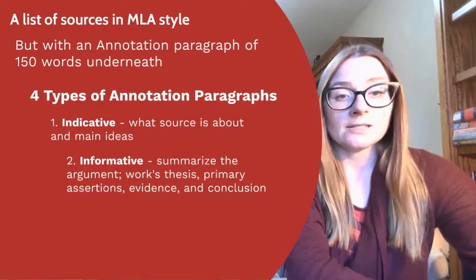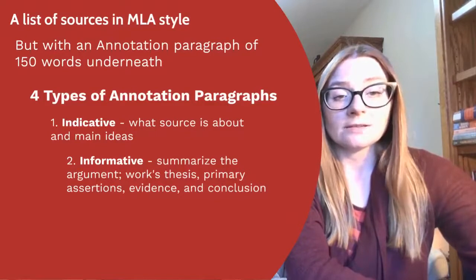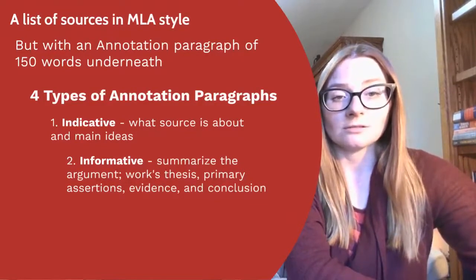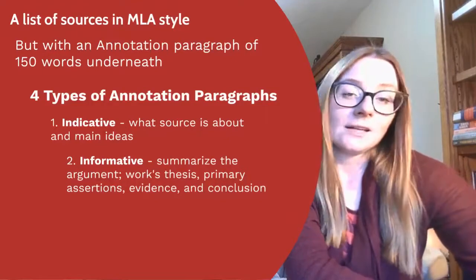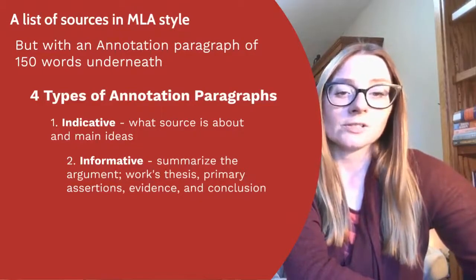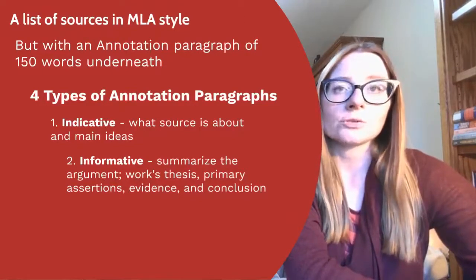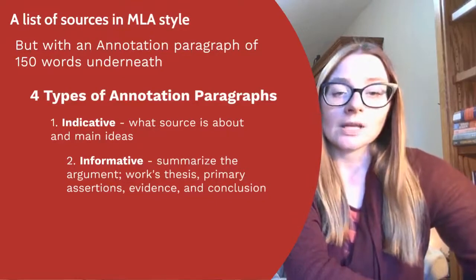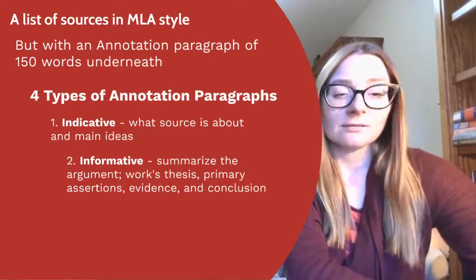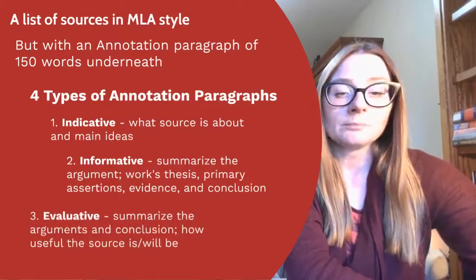And this is where you summarize the argument, you summarize the thesis of the work, the primary assertions, the evidence, and the conclusion. So I guess we could say indicative is just a little bit more broad. It's just the main ideas of the source, whereas informative is more like how the source is written and how the source is working. Either way, it's all about summary. So we're not going to get too picky about that.